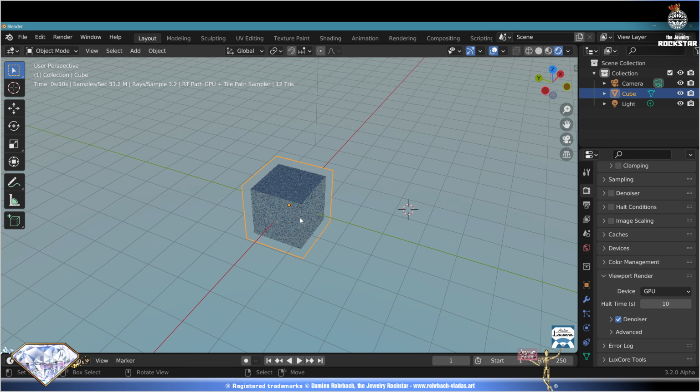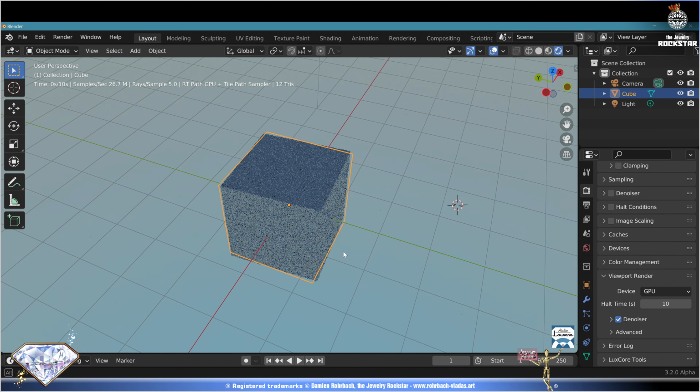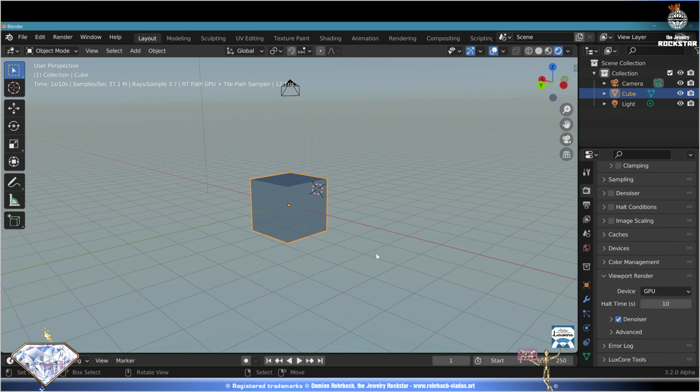All right, so now that the GPU is working for the viewport preview, everything is fast, just like with any other render engine. This is very basic stuff. Most of the time, your GPU is faster than your CPU. Obviously, if you have a fantastic Threadripper or a very powerful dual processor like a Xeon, you can use a CPU. That's all right.